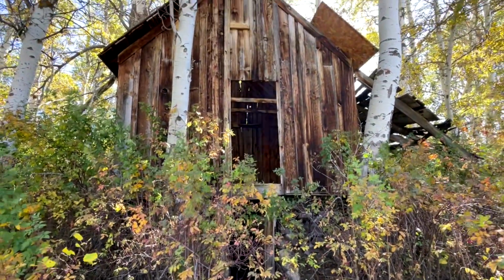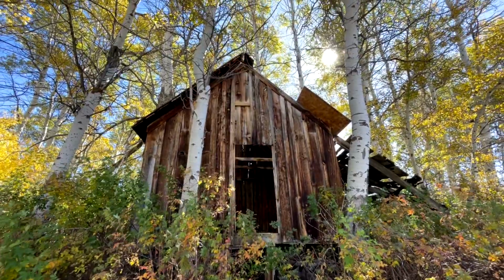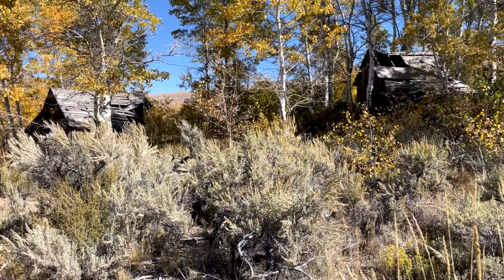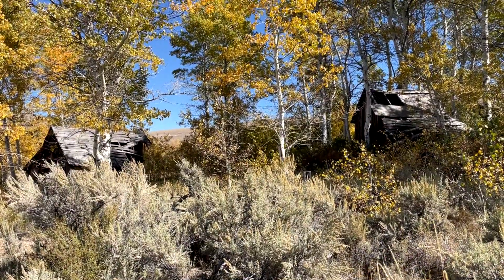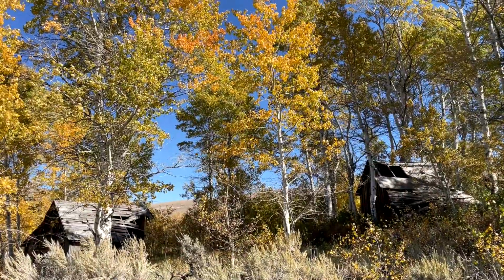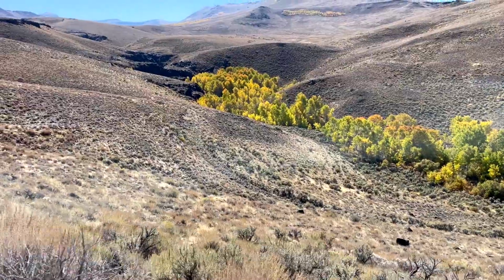He would bring his family out here to live during the spring grazing season. The homestead was complete with cabin, small barn, chicken coop, outhouse, and wool storage barn with root cellar. Such a cool old place and testimony to the hardy folk who scratched out a living out here in the high desert.